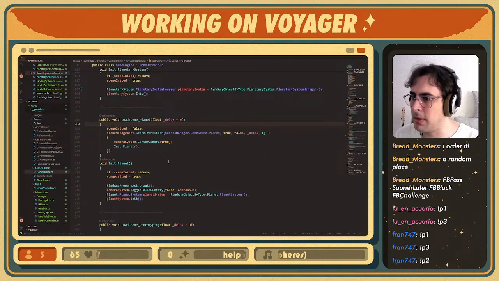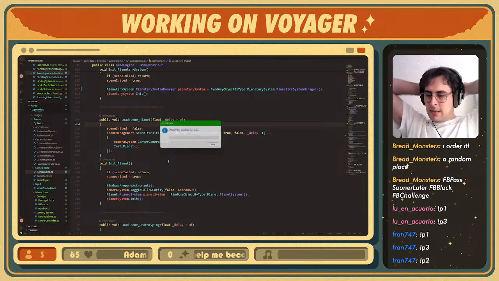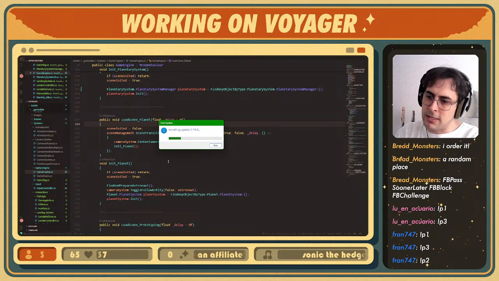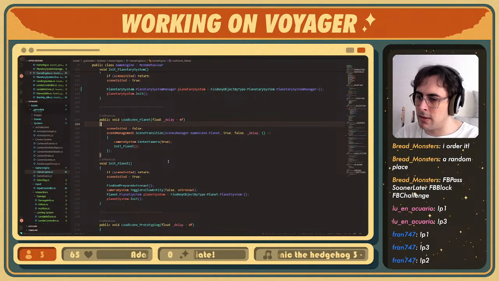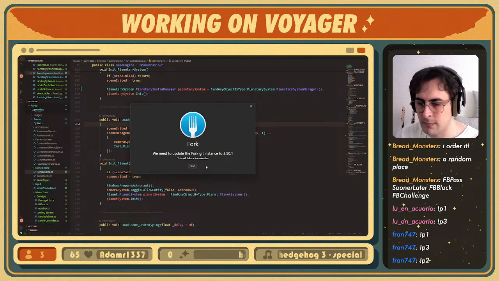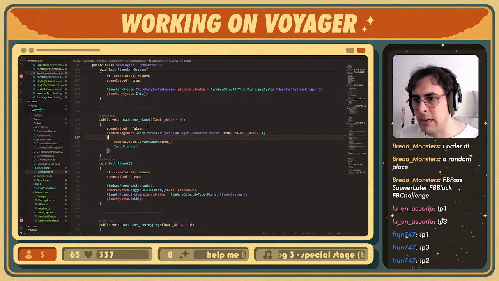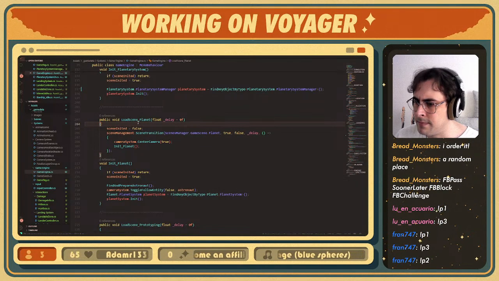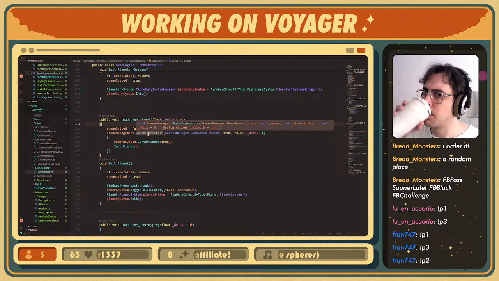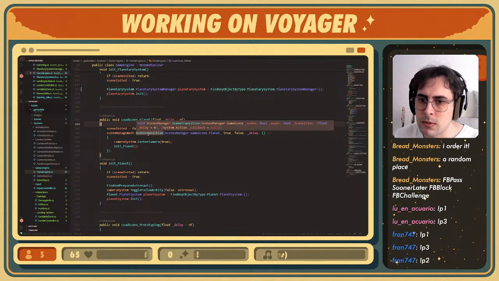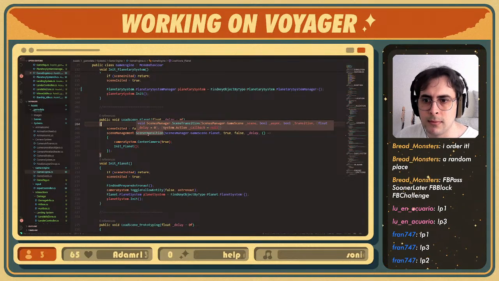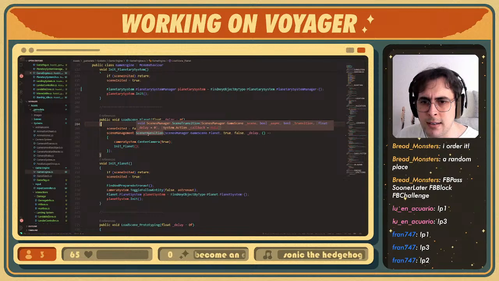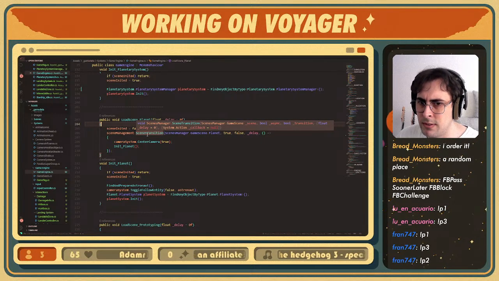So I'm just going to open up Fork, and I'm going to see what I was doing before when loading the scene. Okay, scenes manager, game scene, async, transition, delay.